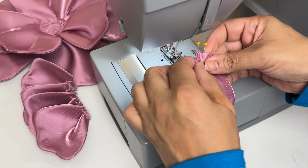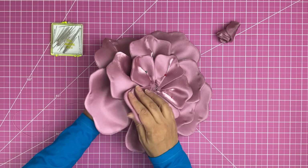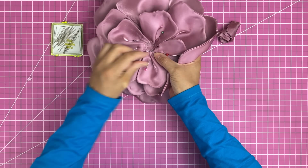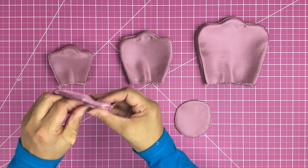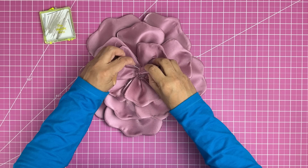For the small petal, put 2 pins 1 inch apart and sew it. Since the fabric was so thick, it didn't fit underneath the foot, so I had to hand sew this part. So for this piece, sew a gathering stitch on top with a needle and thread, then sew it closed on the bottom. After that, sew it in the middle of the rose petal.